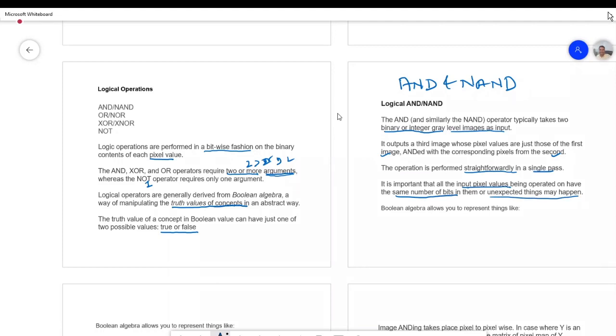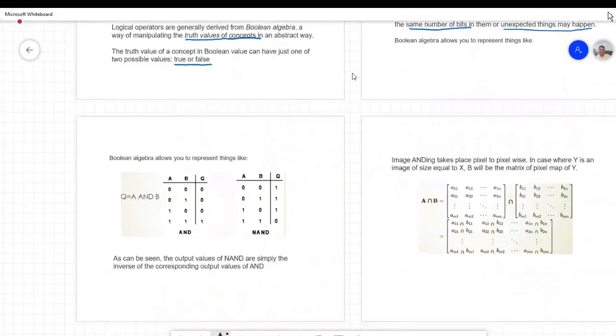Boolean algebra allows you to represent things like Q equals A AND B. Suppose this is your A and this is your B and this is the output.